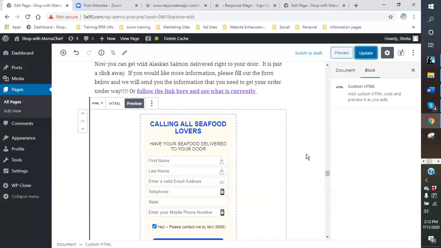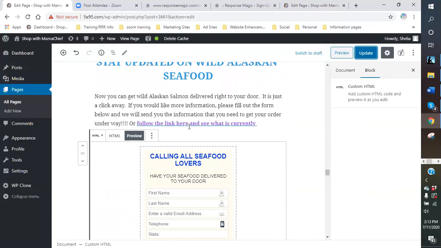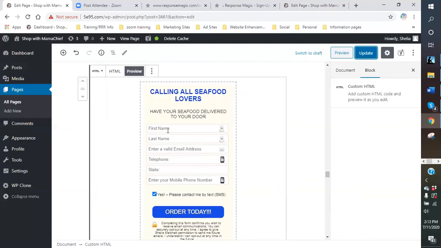You can create any kind you want to, but this helps build up your clientele because now you've given them options. Not only can they click your actual link to see what's there, but they can fill out an email request and be on your email list, so that when you send updates and say, hey, I got a new recipe for that salmon you just purchased, or have you purchased your salmon yet or your wild seafood yet? Let me know how it tastes or whatever.